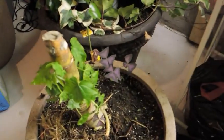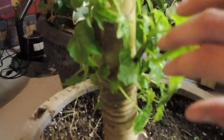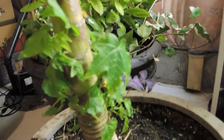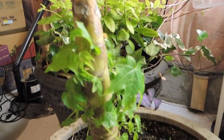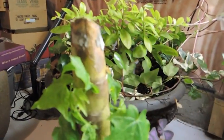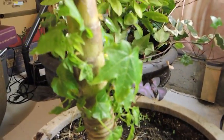This one's for you, Mark. This is the papaya, the headless papaya. It's got beautiful new leaves. Let's get down closer here. Starting to get all kinds of new little stems. Fantastic growth on it. I expected this to die, but no, it's holding in. It really wants to grow. Mine grew to about 4 or 5 feet tall. Still beats your 2 feet and then croaking. So, not to rub it in, I cut it down. But I'll call this Mark's papaya from here on in. Maybe I'll just name it Mark.